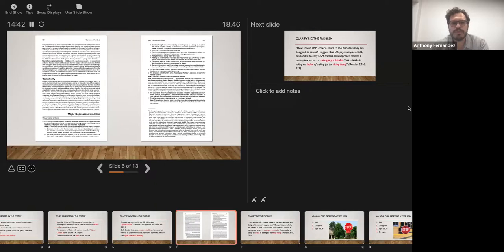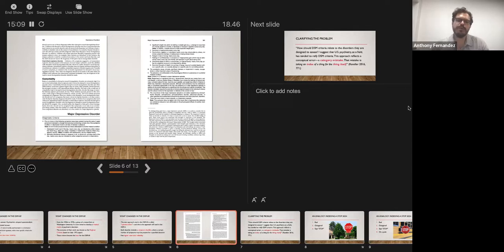So, right, symptom 3 is significant weight loss or weight gain. It seems like we might want to separate those and say weight loss is one symptom, weight gain is another symptom. The next one is insomnia and hypersomnia. Again, things that we typically wouldn't want to categorize as a single symptom. And once we start dividing these up, it actually very easily becomes possible that 2 people would be diagnosed with major depressive disorder without sharing a single symptom.